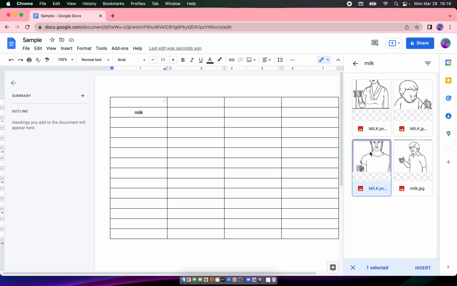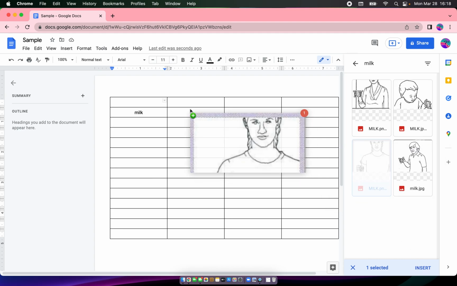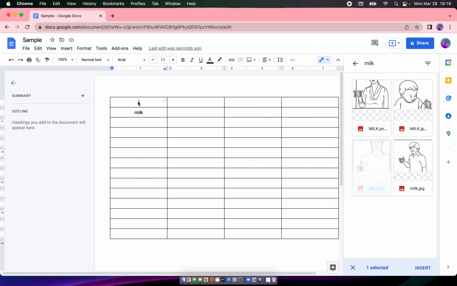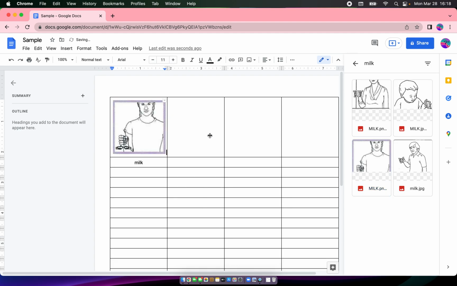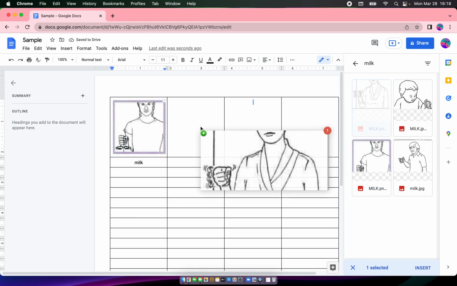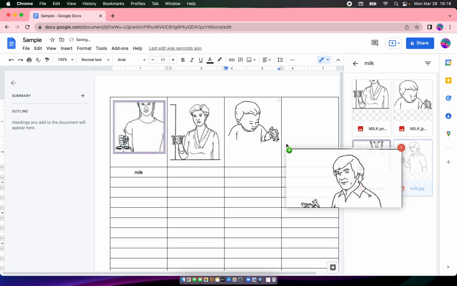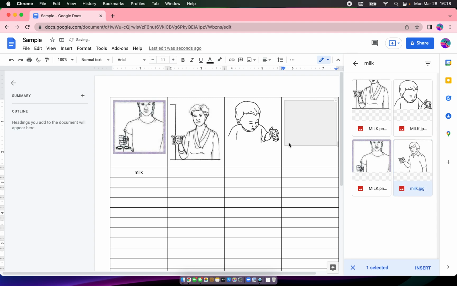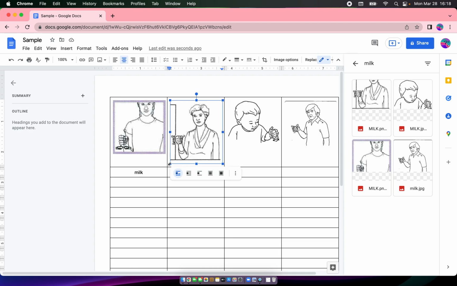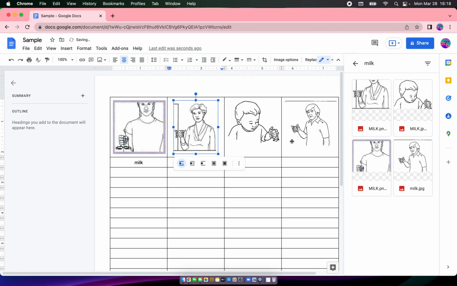So I'm going to select this one, and I can say insert down here by clicking on that, or I can also just drag it over and drop it in, and it will automatically size. Now if I were to put in multiple pictures that are all different sizes, you'll see that now this is uneven. So one thing I might want to do is click on this photo and just in the corner scooch it up so everything looks a little bit nicer.